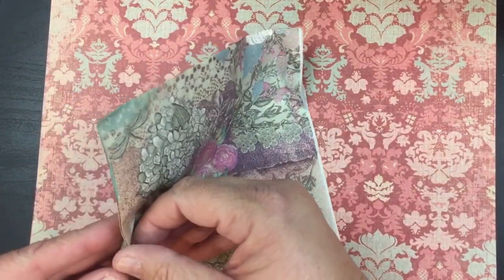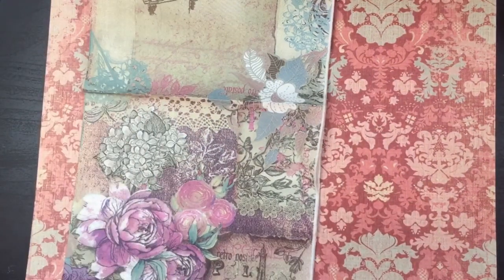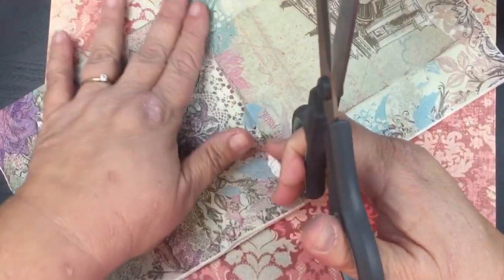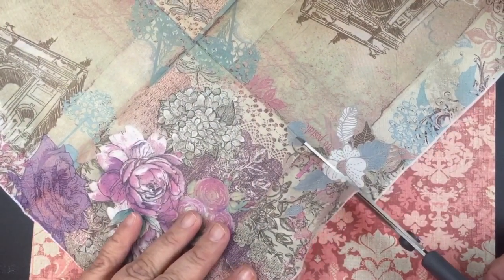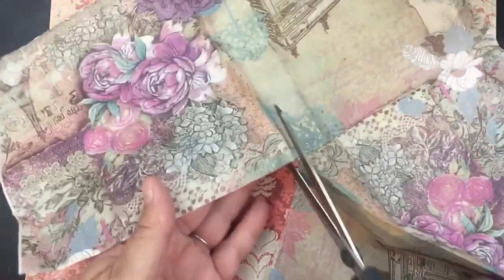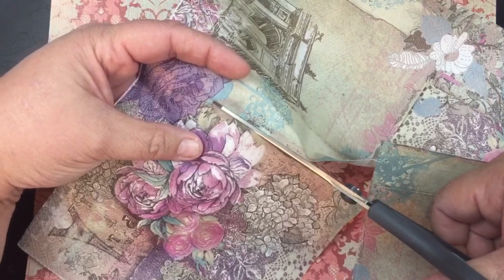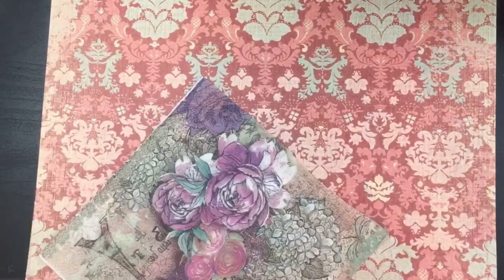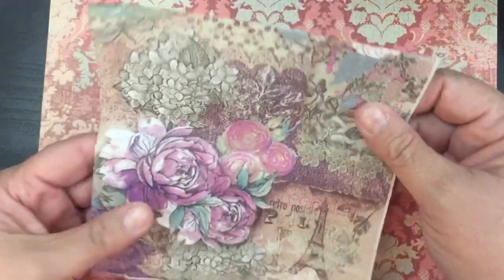I'm going to find the prettiest napkin — I think these two are the exact same. I'm going to take my scissors and cut them as best as possible. I'm going to cut right below that line to give me a nice square without those pleats. I'm going to do the same thing here, going as straight as possible down. If you get crooked, don't worry about it — you can always use the other side or just use it as straight as possible.